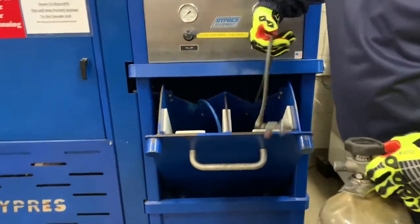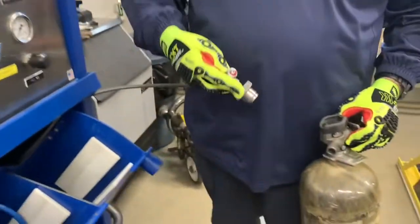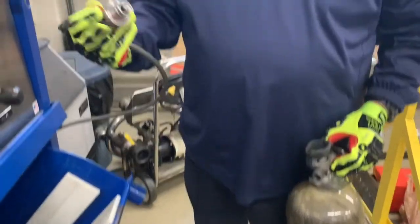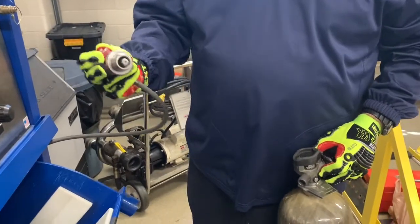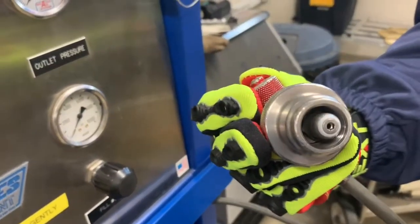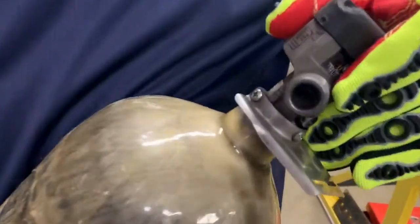We'll pull out the hose. We're gonna make sure there's no deformities on the hose. Make sure that our bleed off valve is all the way closed by closing it clockwise. We're gonna look to make sure that our O-ring, which is a white ring over at the tip there, is intact. And we're gonna look to make sure our threads aren't obviously damaged. Same with our bottle. We're gonna make sure our threads aren't damaged before we place it on.